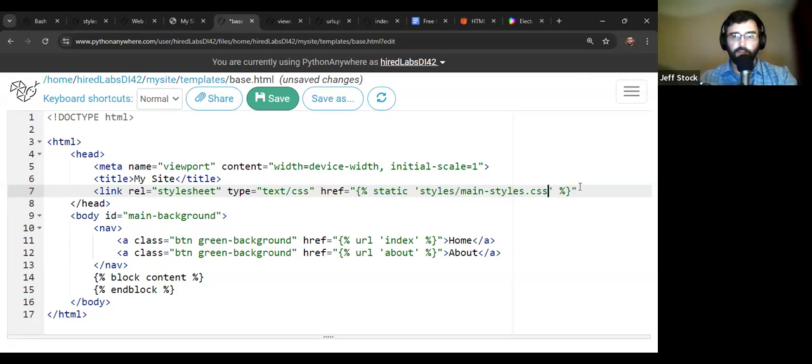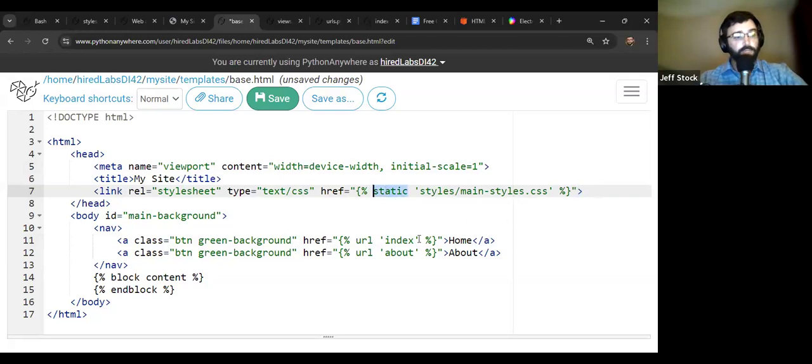And then we're going to close off our link tag with this little greater than symbol. Don't forget that piece on there. Very easy to forget. And notice it doesn't have a closing tag like the other ones have had, with this backslash and then link. Some of them don't. This meta tag didn't either. Some of the ones in the head, they don't worry about it. That's okay. Just make sure you remember this little closing tag right here.